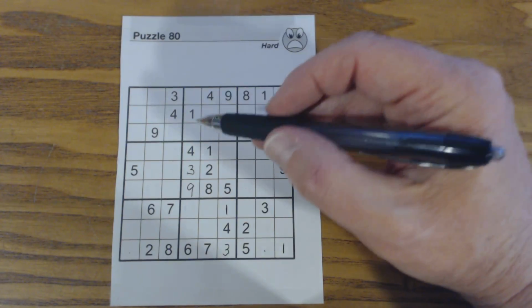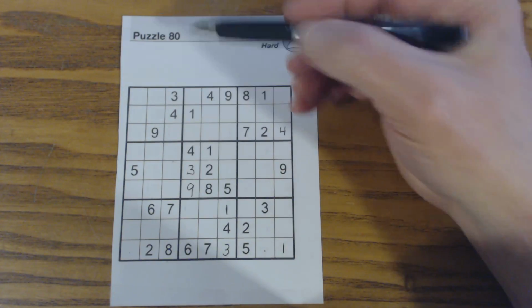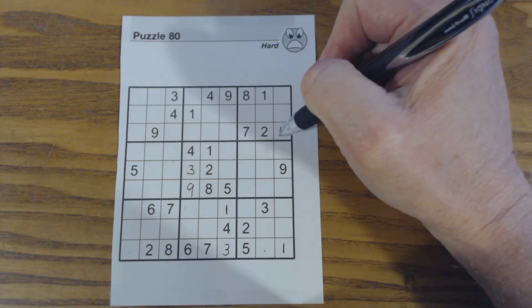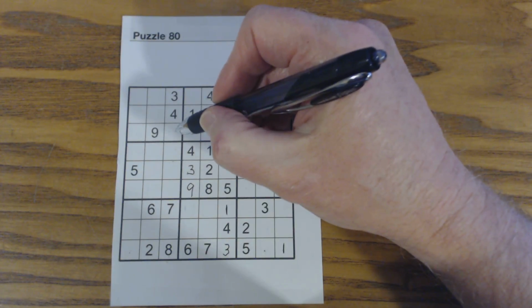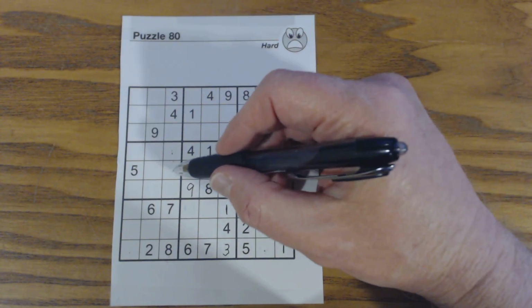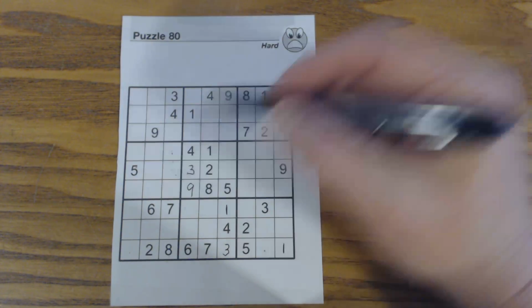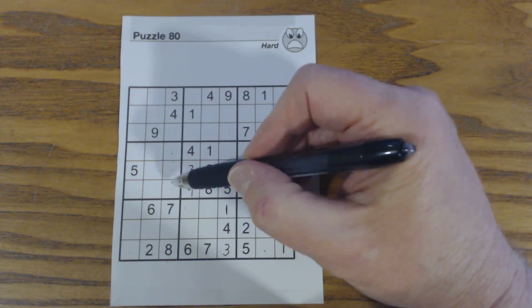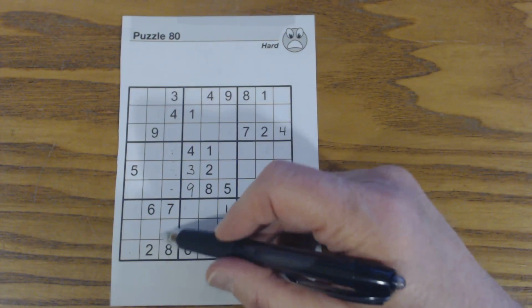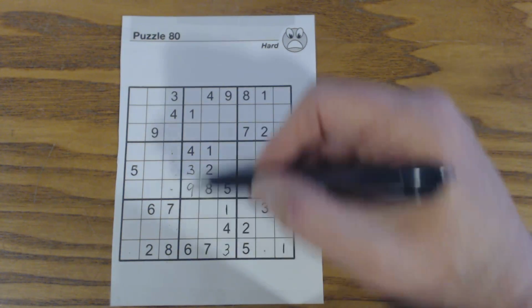All right, let's look through columns now and find any columns that have 4 or more numbers, like this one right here. So 1, 2, 3, 4, 5, 6, 9. 1, 2, 5, 6, 9. So there's a 2 and a 9, so that's a 1, 5, 6. 2, 6, 9. That's a 1, 6 right there. 1, 2, 6. 1, 5, 9. Okay, that one can't solve any.